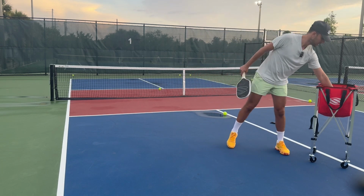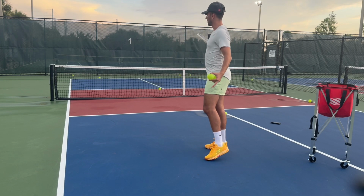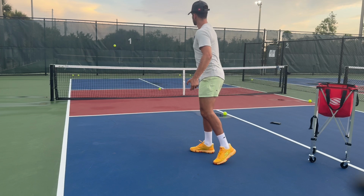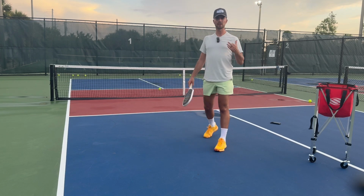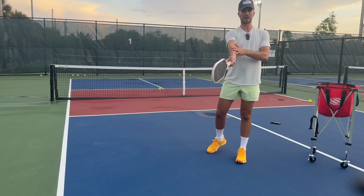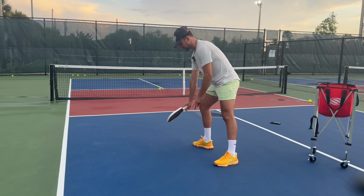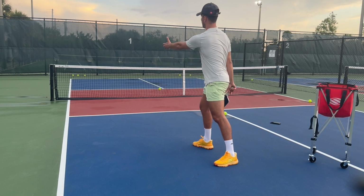I want to make sure that wherever the height of the ball is, that is the line I want to follow. So again, if it's here, I want to swing here. If it's here, I want to swing here. Well, Tyler, why do you want to swing forward if the ball is low? It's going to go in the net. Well, hey, we're in this continental or slight forehand grip. That's going to, watch, when you swing, it's going to point the face of the paddle upward.